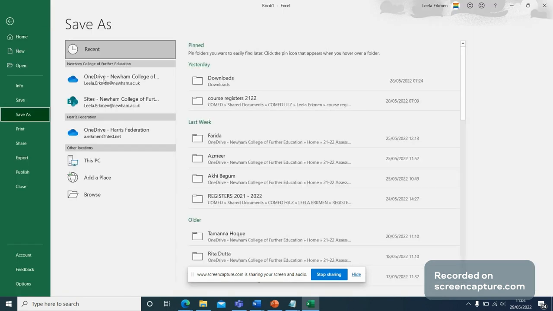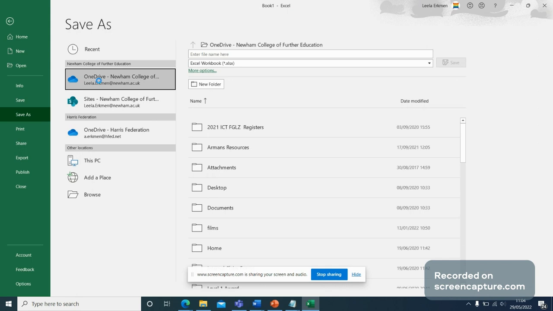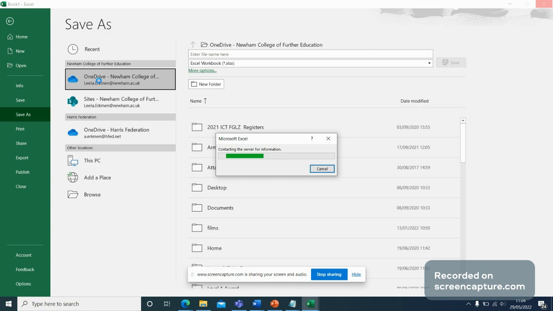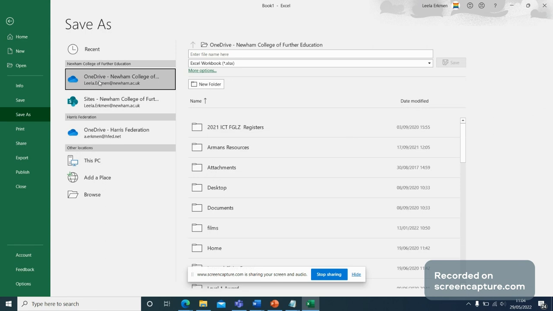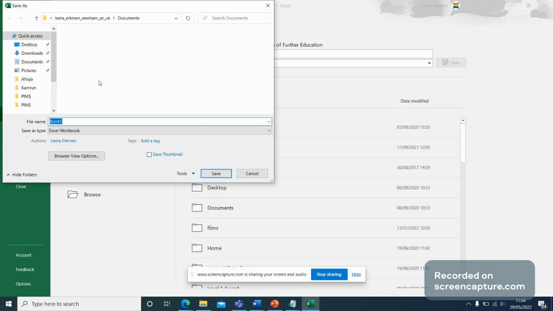Where will you save? You will save under OneDrive, student, but in my case I'm saving it slightly differently because it's my personal computer, otherwise it'll be very difficult for me to find out. So you have to save under, let me do OneDrive. Okay, I'm gonna do it. See, it's gonna take a long time for me. But when you're doing it in the exam in the college, it won't be that difficult.